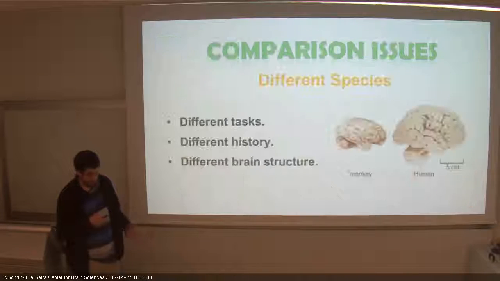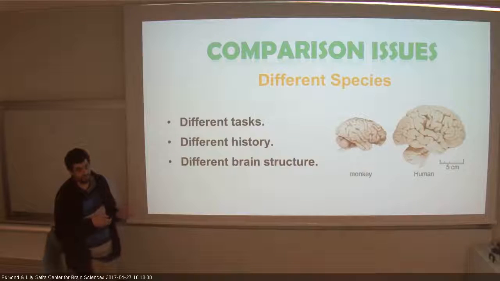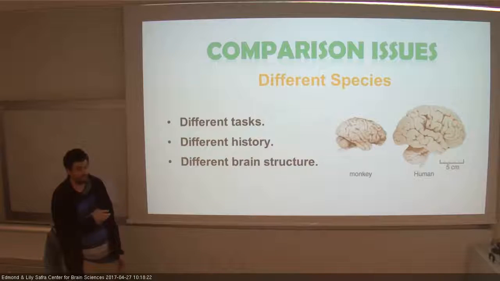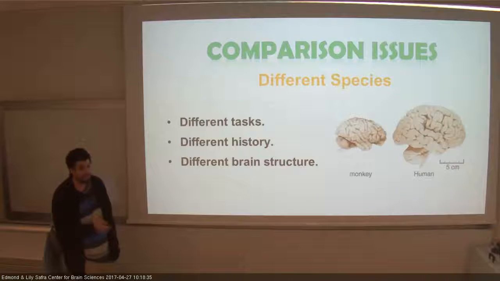Okay, so why is this another problem? First of all, those are different species, which is really not easy to compare between. When you take two different species and try to compare what they're doing, first of all, they're not doing the same task. The humans, you can just ask them to fixate and hope they will do it and see the image. Monkeys, you train them for a very long time in order to achieve that, and it's not clear that what we are doing is actually what the human does.